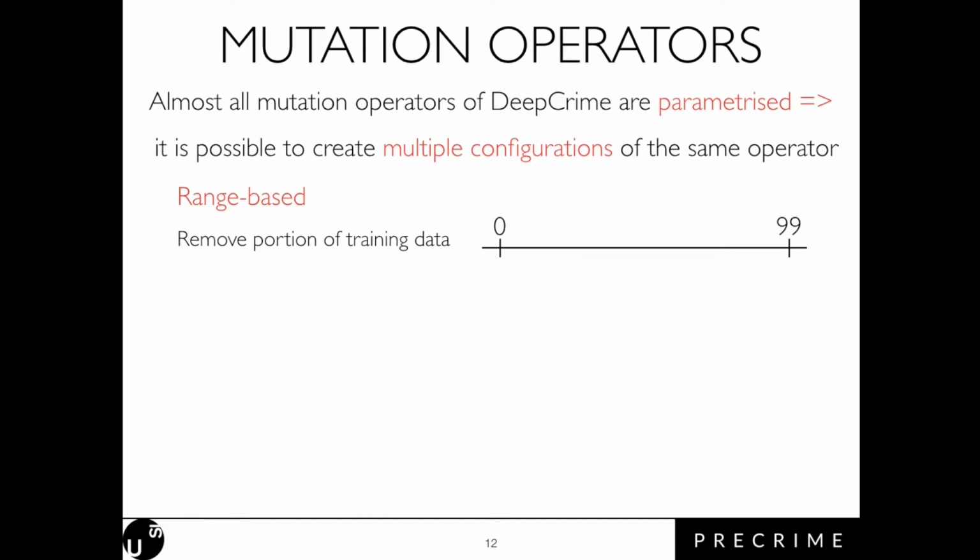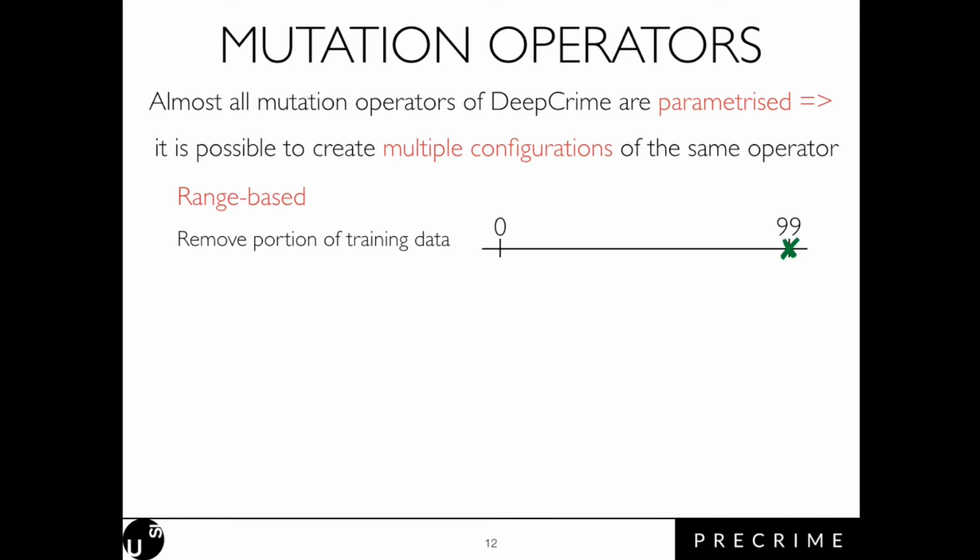And not all of the configurations are equal. We can create mutants by applying some configurations of the operators that are very easy to expose. For example, if we delete 99% of the training data, most probably, if we have an adequate test set, it will expose that the model is not trained enough. Or if we delete just a very, very tiny percent of the data, probably a test set may not be able to find the difference between the model trained on the full training set and the reduced one.